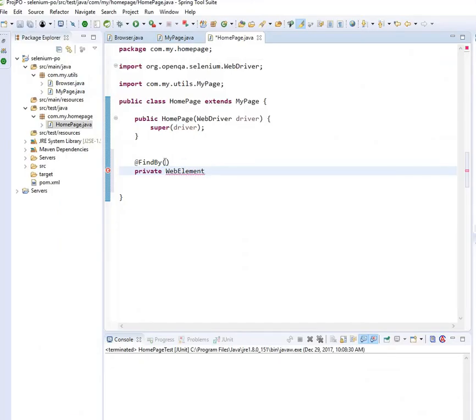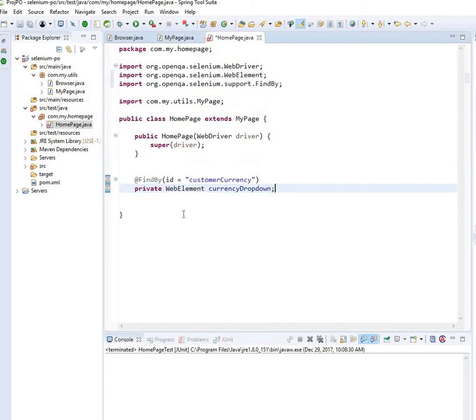Okay, so I'm going to define inside the FindBy, I'll say just a small letter ID, just like you would write in FindBy element. I'll give that currency ID, whatever I copied. So, and I'm defining a variable for this. So currency, so that is my variable for web element variable for this ID, which is a drop down.